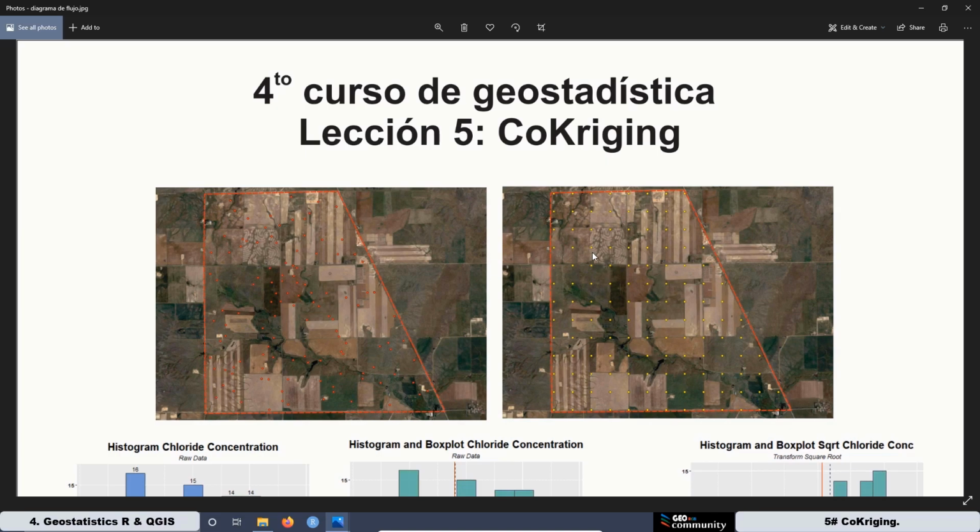But this conductivity will be measured using field instrumentation. This means that the cost of the sampling and obtaining the conductivity results is much more economical and accessible than the chloride concentration obtained from the laboratory.